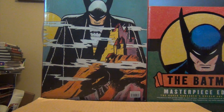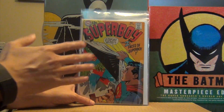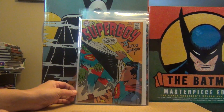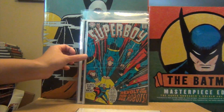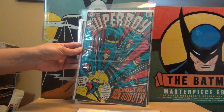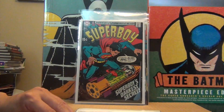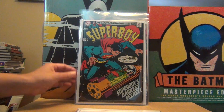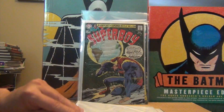Let's end this video with my short group of Superboy. This is all the Superboys I have — I bought them here and there over the years because of the Neal Adams covers. Here's issue 152 — there's some silver age on the edge here. I have shown all of them in a close-up before. Issue 155 — one of my favorites. 158 — beautiful book, gorgeous drawing.